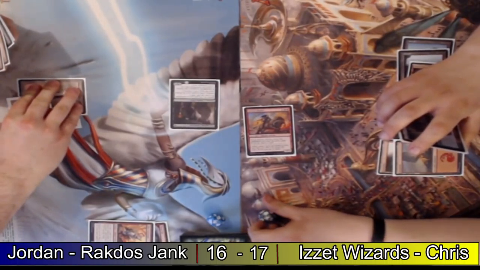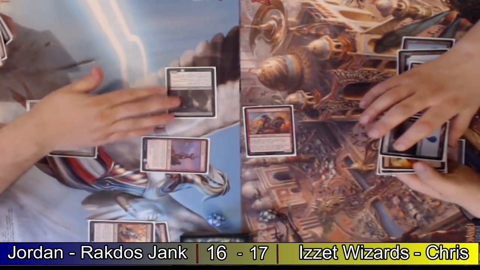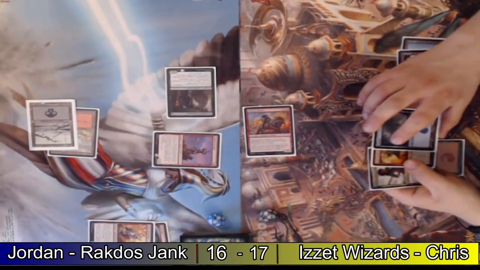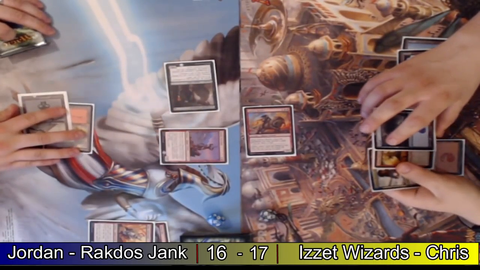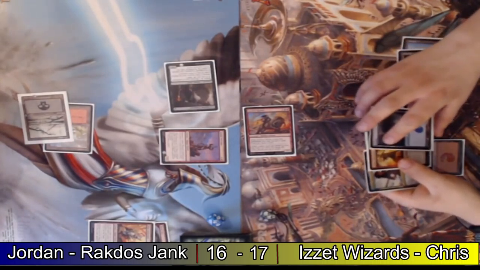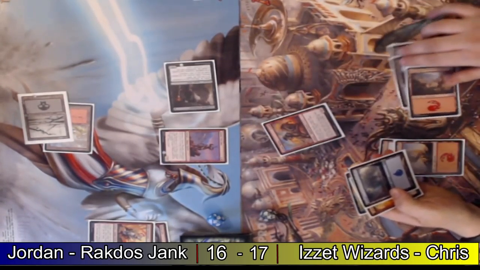Okay. And I'll then play a Keldon Warcaller. Yep. Then when it attacks, I get to put a lore counter on a target saga I control. Okay. And I currently have no sagas. So pass the turn.